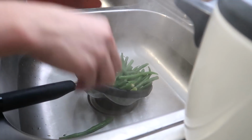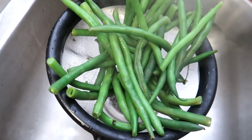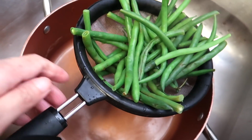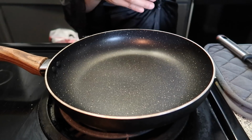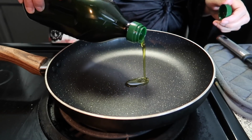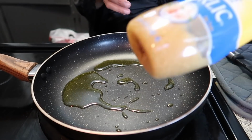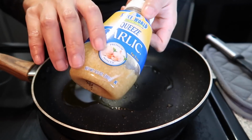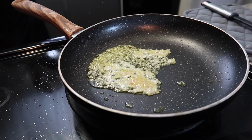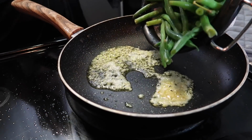Alrighty. Let's move on to the next step. Set it aside for now. Let it drain. In this pan, I'm gonna start off with some olive oil, a little bit like that. I am going to add some garlic squeeze. Okay, maybe that's enough. It's brownish now. I'm going to add the green French beans.